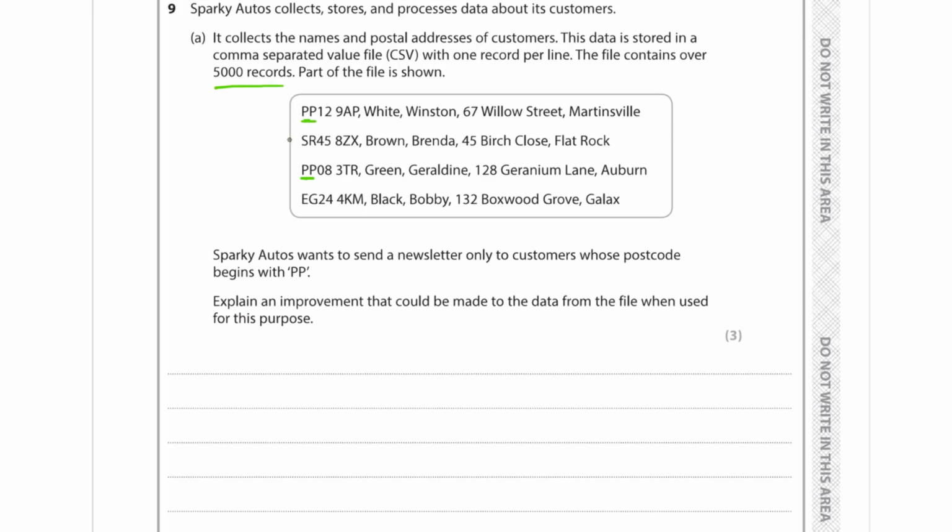So if this is their purpose, if they were always going to do it by the first two values of the postcode, they could just sort it in that order, so have these next to each other. So that's much more efficient than having to check every single item. What you could do, if you just had a block that were all with this value, you could just search through it, get to it, and then once you reach some other one, just stop, instead of having to go through the whole document in order to pick out every single instance of this postcode.